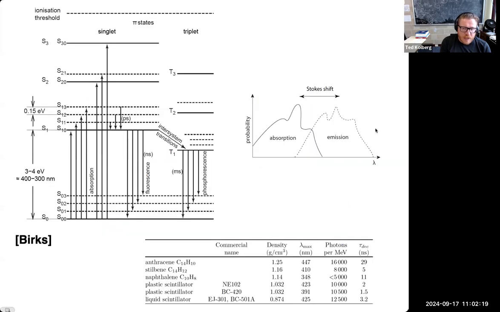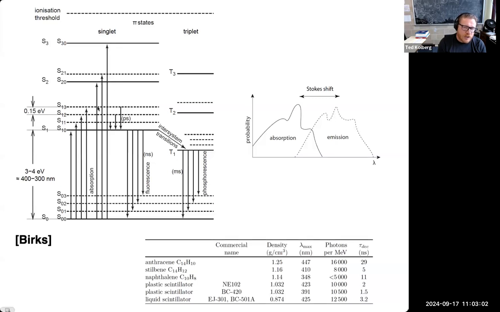So the main problem with using a scintillating material in a particle physics experiment is that a typical material which has an energy level that can be excited by charged particles passing through will absorb that same frequency of radiation that will be produced by that transition. In order to have a scintillating material which is effective for use in an experiment, we want to induce what is known as a Stokes shift. And that's basically a shift between the probability of absorption versus emission as a function of the wavelength.